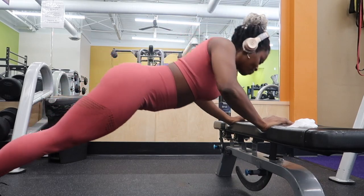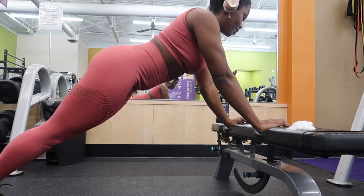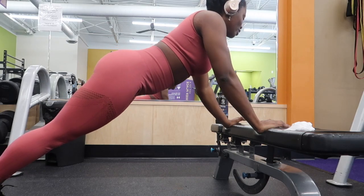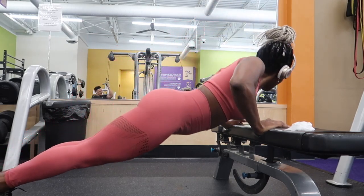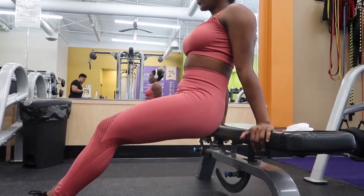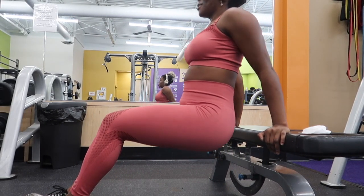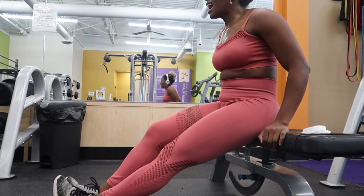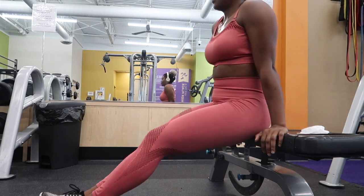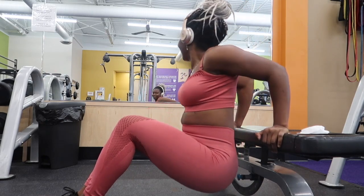All right, so I also did bench push up. So instead of doing it on the ground, I did it on a bench. It was kind of a little bit more intense. It was actually really hard for me when I did this because I've done a lot of other upper body workouts. I also did some, I don't know if this is called dips. This one, I couldn't do it because my upper body is actually not that strong. My lower body is really, really strong, but my upper body is lacking.